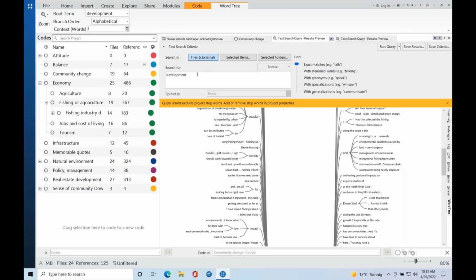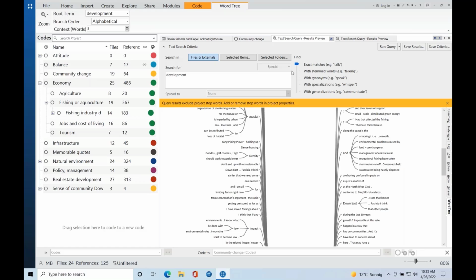Other things that you can do with the text search is you can play a little bit, depending on your context language, with exact matches or stem word synonyms. I would just try this out. If your text content language is English or German, this will work very well.